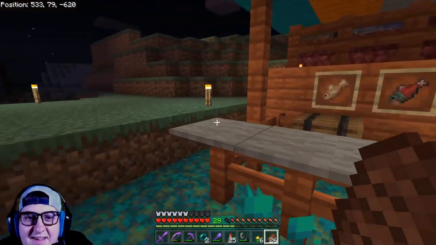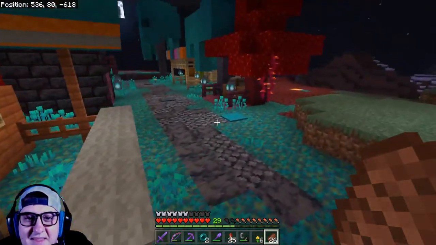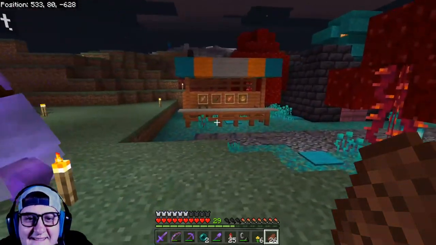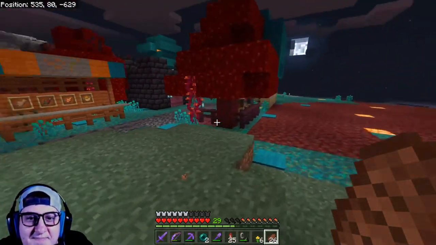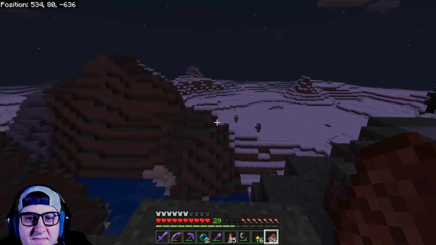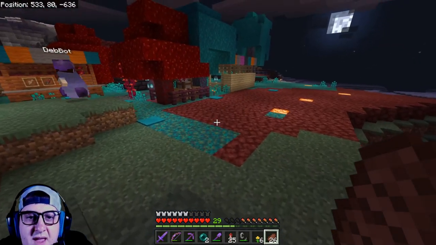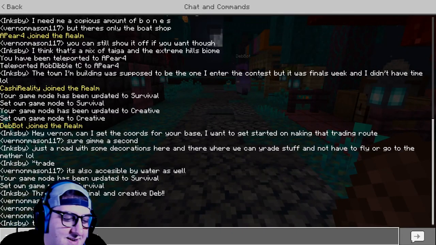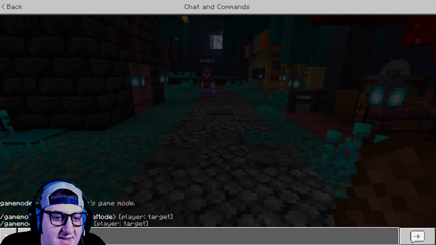I love it. Ignore the fact that I didn't get to terraform this over here. Oh, it's no big deal. No big deal. But because we do have a snow biome next to us, the biomes don't always blend perfectly. So that's my excuse. This is great. Go ahead.